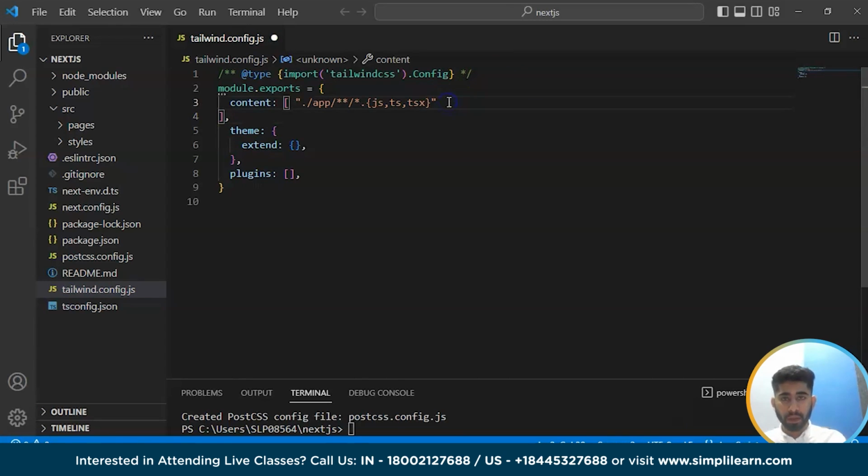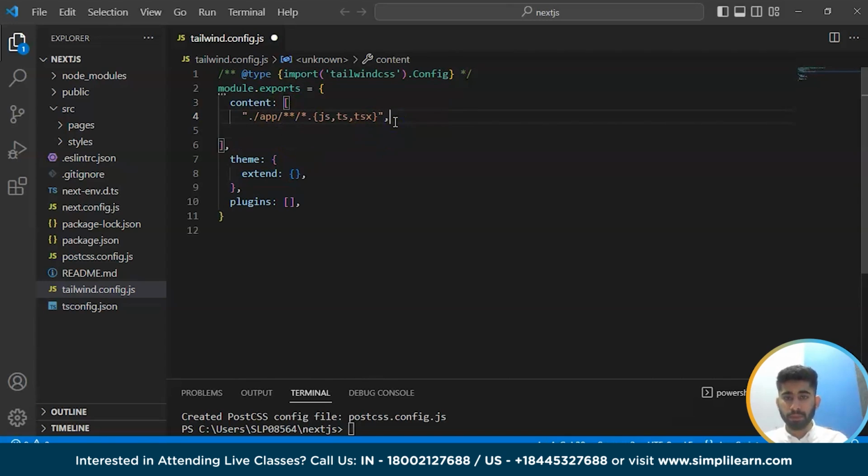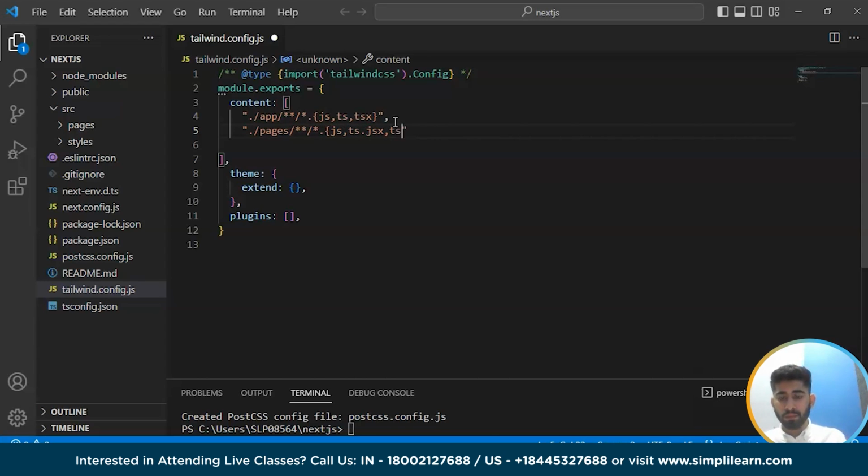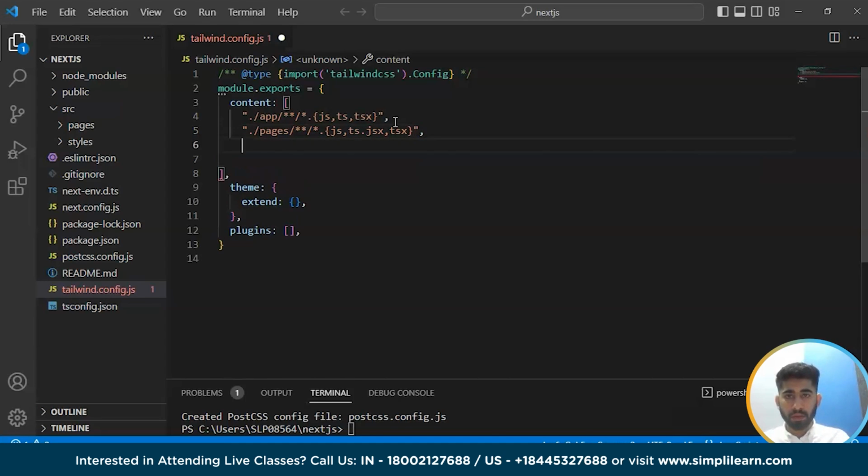Now let's add a comma here. Let's make it inside this line. Yeah, this is good. Now I'm going to add another. I'm going to tell you about everything here, so just relax and learn this.